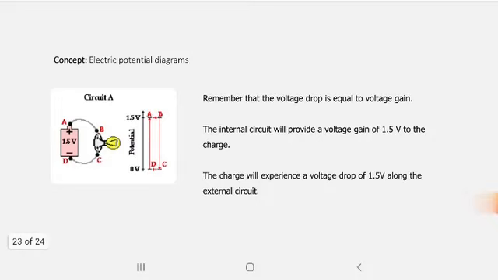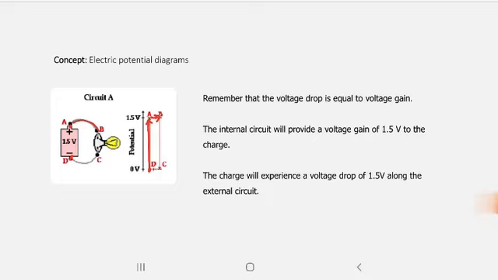Let's take a look at this electric potential diagram to further visualize what happens to the energy of the charges as they travel through the circuit. So again, at point D, it is 0 volts, right? And then from the negative terminal to the positive terminal, it will gain electric potential energy. Then from A to B, we showed that it is equal, no? But really there's a slight difference, or some electric potential energy will be reduced, due to the resistance of the wire. But let's not talk about that here.